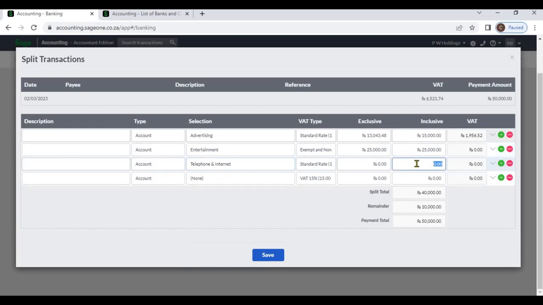Like this, you can split your transaction, and if you are entering in split transactions, this remainder should be 0. Click save.